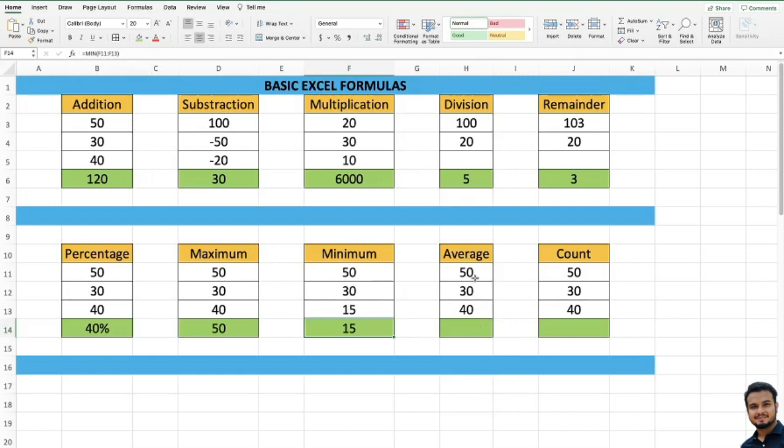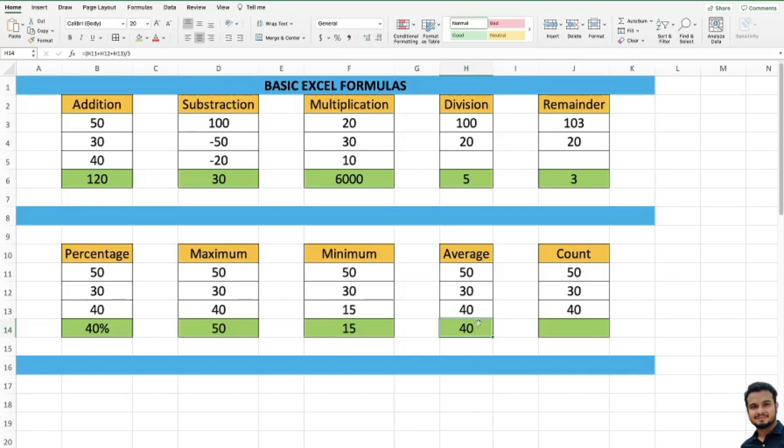Similarly, we will see what is the average of all these numbers, okay. So how do you find the average? The basic formula is equal to total number, okay. So sorry, let me write it again, is equal to, first we will add all these numbers, right? This plus this plus this, okay, total number, then what we should do, divided by count, okay, divided by 3. So it is 40. So this is the basic mathematics I used, right?